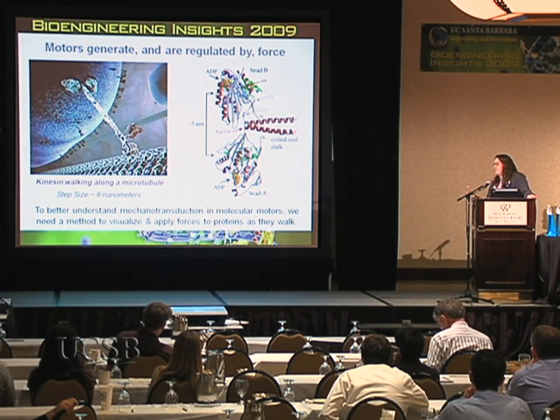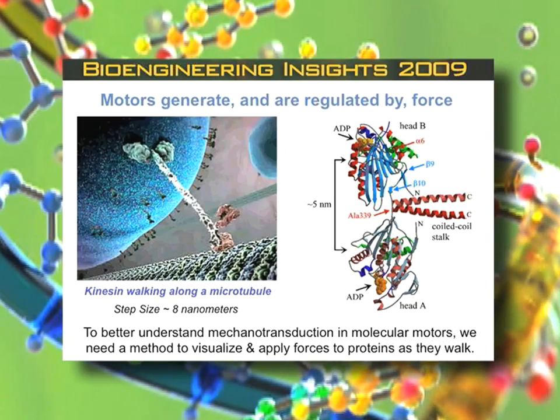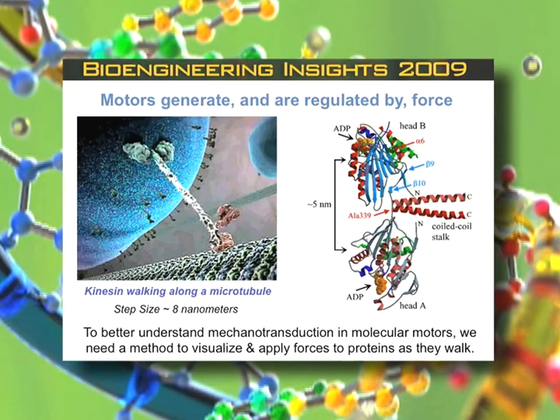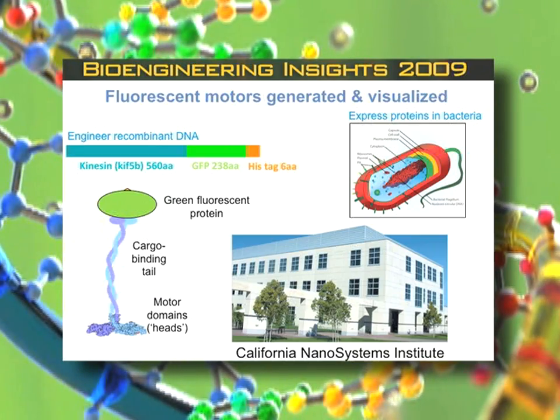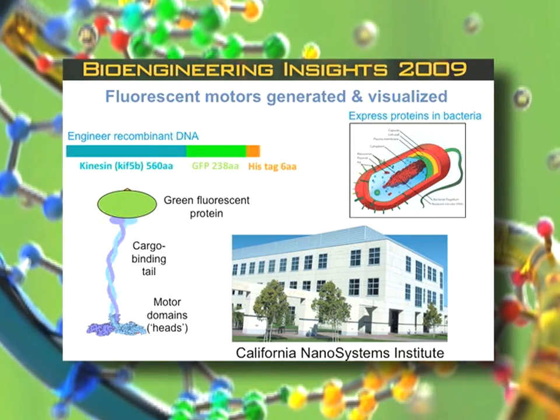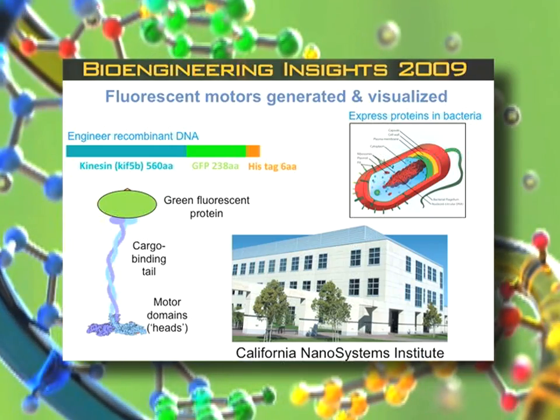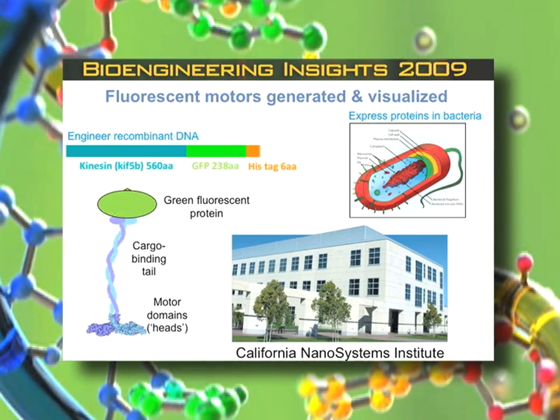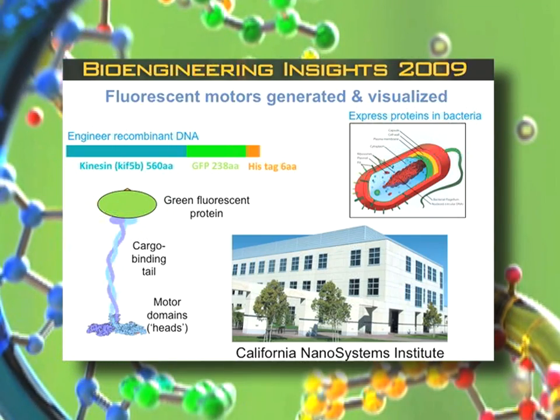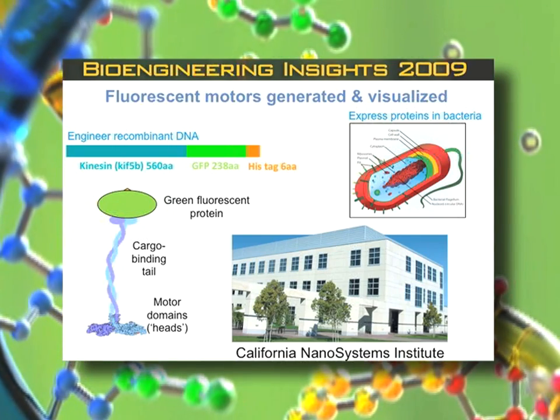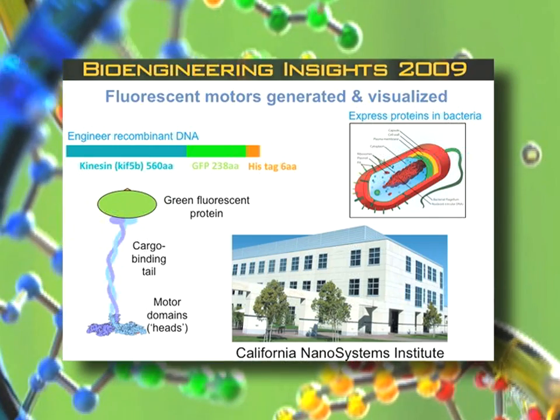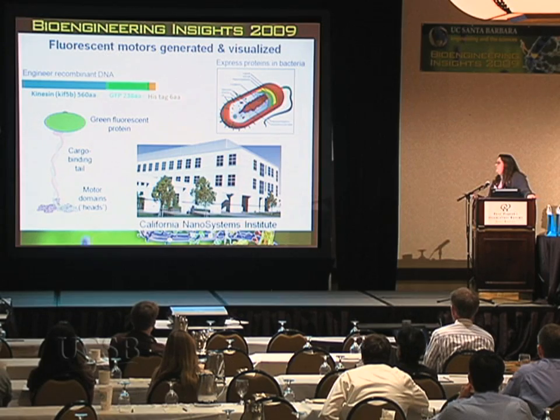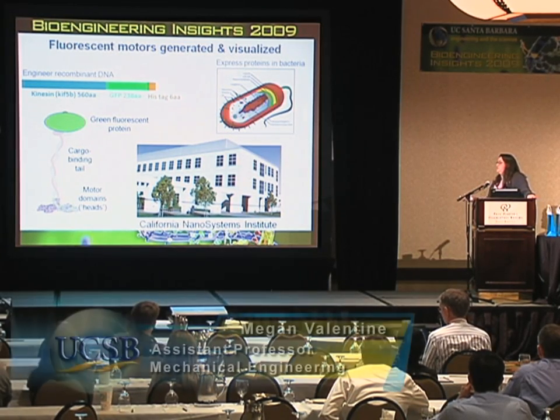To really be able to better understand these force dependencies, it's important for us to be able to visualize single molecules and then apply force in a controllable way and see what that force does. So in order to visualize molecules, we use recombinant DNA technologies to be able to express kinesins that bind to a green fluorescent protein, and we do this through recombinant techniques, so they're expressed in fusion. So we've removed the normal cargo, I guess, and replaced it with green fluorescent protein. And we can then watch these move along microtubules in cells.